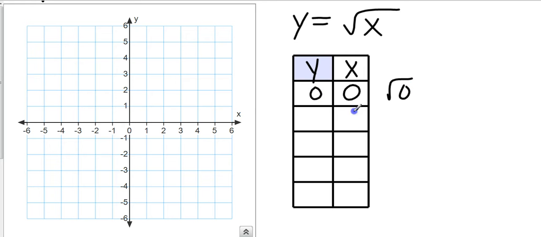And then if I put in 1, the square root of 1 is 1. Now, I may not want to go to 2 because that's going to give me some decimals. The next perfect square root would be 4. And so the square root of 4 would be 2. And this is going to continue. The next square root would be 9 and 3 and 16 and 4. And so, I can start graphing.